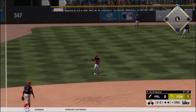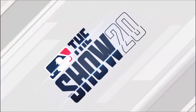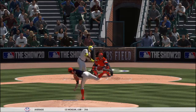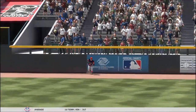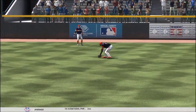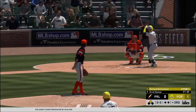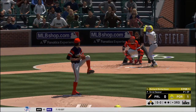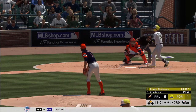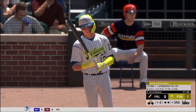And he will coast into second with a leadoff double. Man, they already hit 1 home run, and I thought they had a second one right there. Not quite enough behind it, though, as it banged off the wall for a double. He's giving up a fair amount of solid contact right now. To the plate now, Richardson. Can't find the zone there as he lays off the breaking ball. 0 for 1 here in the early going.